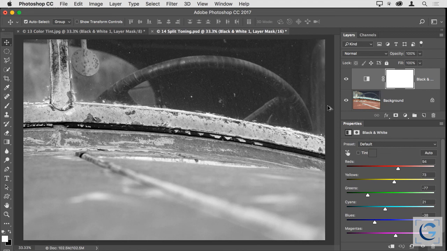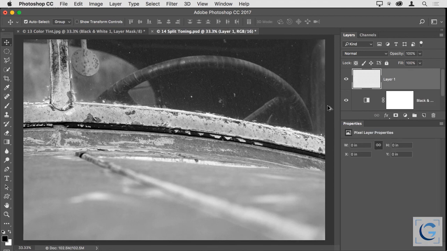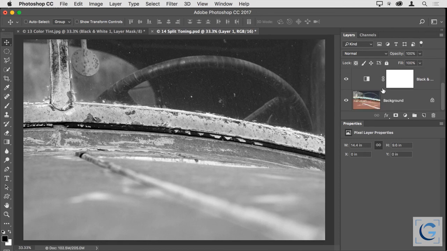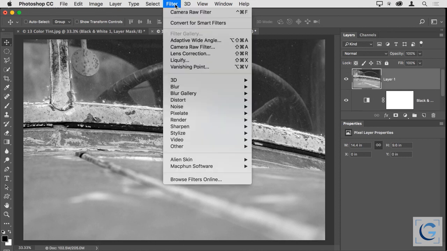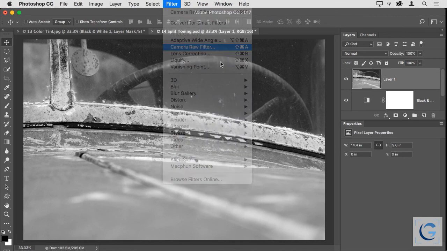This isn't necessarily required depending on which types of layers you have, but as a general practice, holding those three keys, press the letter N for a new layer. And then the letter E, still holding those three modifier keys on the keyboard. That gives us what's called a stamp visible layer, essentially a copy of everything down below represented in a single layer. And then once again, I can use that Camera Raw filter.